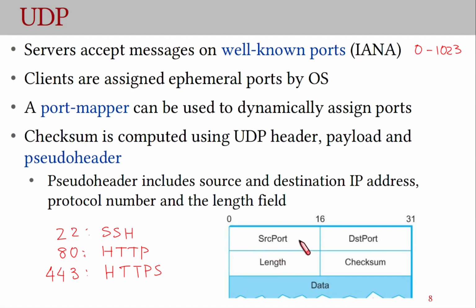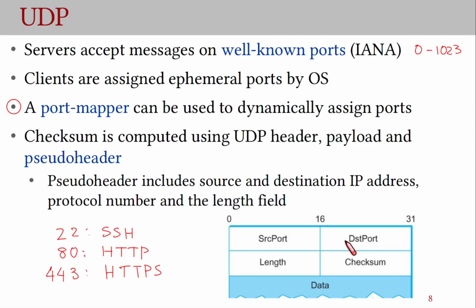And selecting source port is easy because this port number is only used to receive messages. And therefore, clients are assigned what is called ephemeral ports. It's any port that is not currently in use that's assigned by the operating system. The concept of port mapper service generalizes this idea of well-known port. It's possible to have just one well-known port on which an end host can run a port mapper service. And depending on the service that the sender wants to connect to, the port mapper can inform the sender of an appropriate destination port to use.